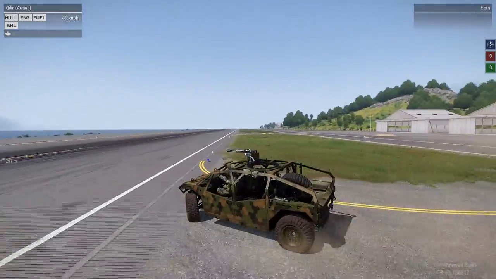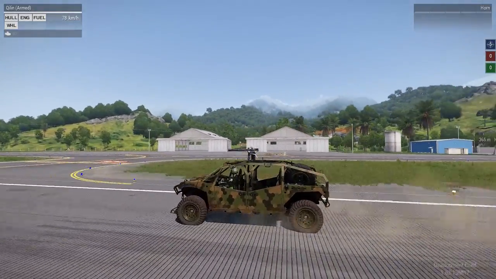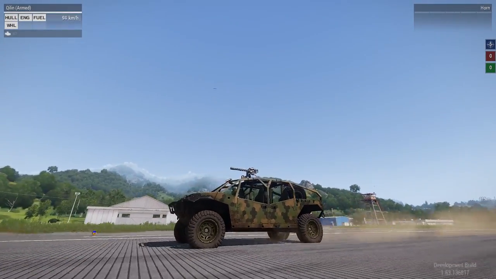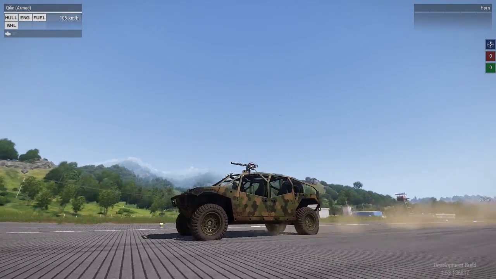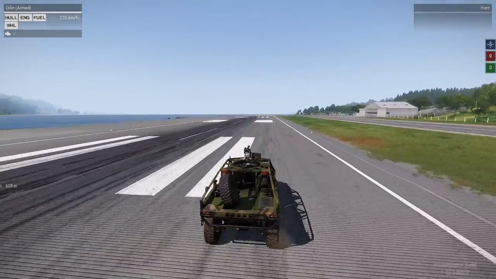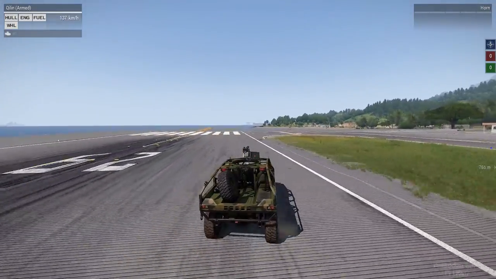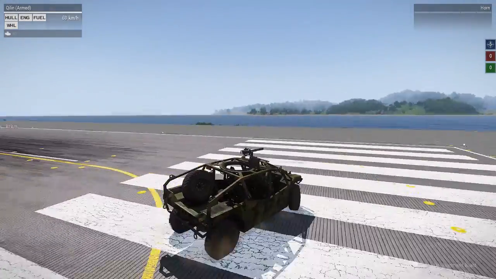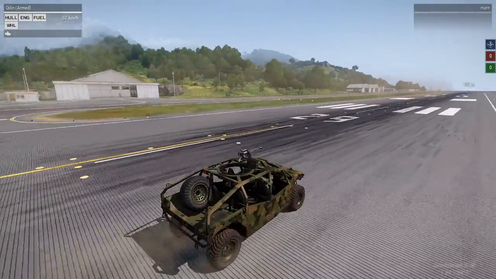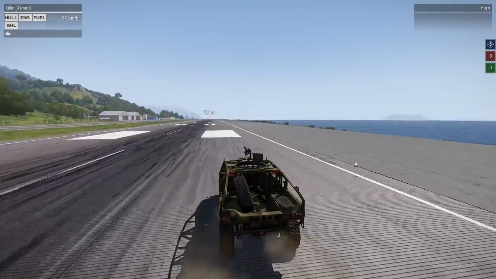So the acceleration on this one doesn't seem anywhere near as quick as it was on the NATO counterpart of this vehicle. Also, another thing that they probably should look into fixing is getting those wheels out of the ground, but that's a quick fix that they can do before release, so that'll probably be fixed in the next coming days on the developmental branch. But it looks like our speed got up to about 130 something there, almost 140.